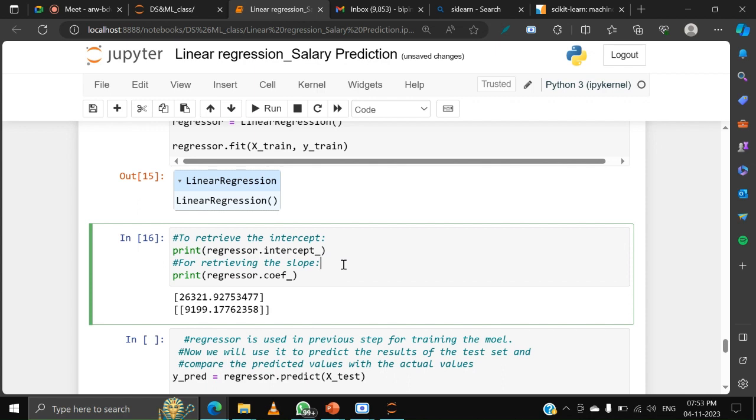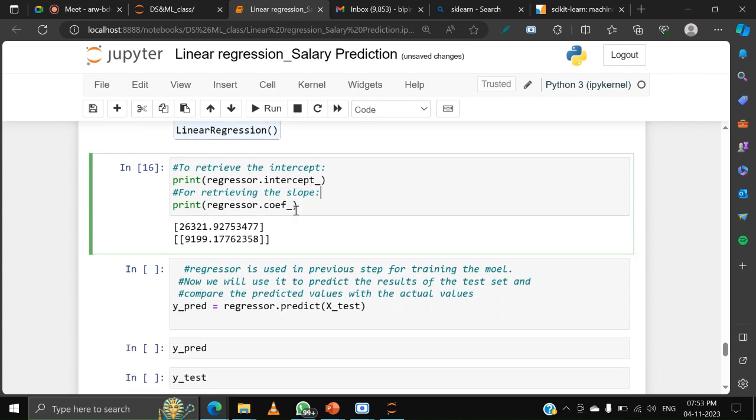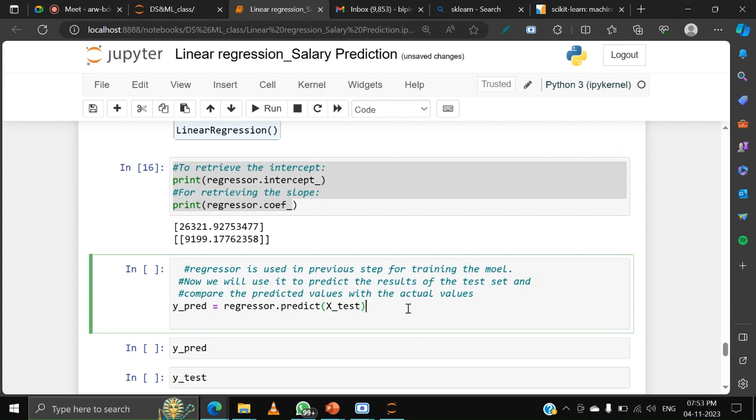Okay, this part is not important for us. What is important for us is the prediction. Before that, testing should be done. The test data set is available in X test. Now you have to give regressor.predict.